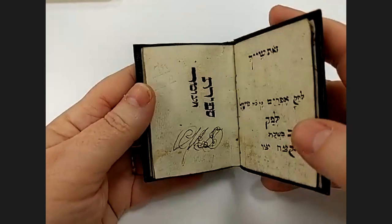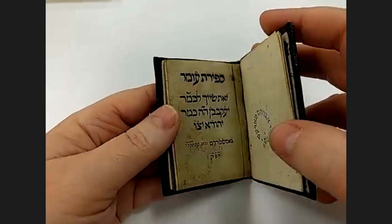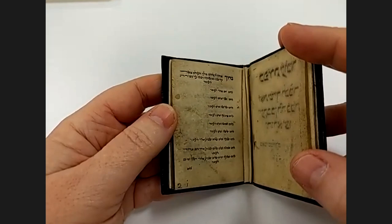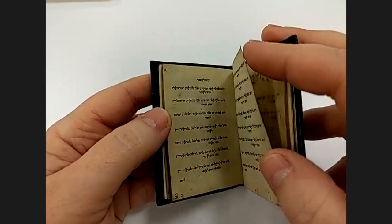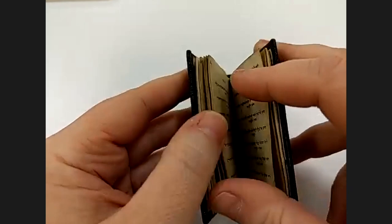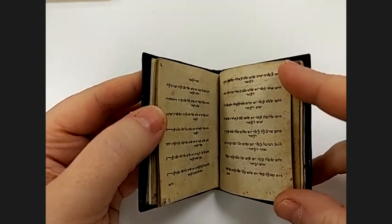We have the title from the opening leaf. The text is a prayer — I looked into the blessing of Omer and it has to do with a feast around the grain harvest. That is the biblical day count that follows the first day of Passover: 49 days. And on the 50th day is the holiday of Pentecost, or Shavuot.